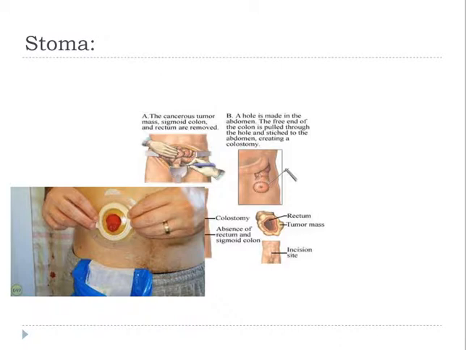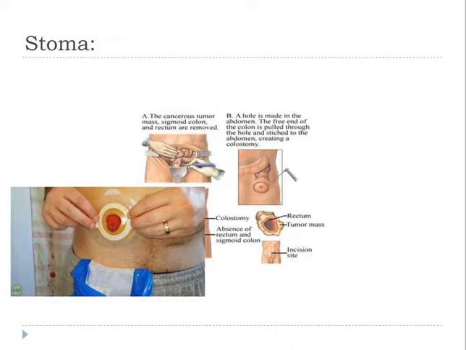so that brings us to stomas. Stomas are basically an artificial opening of the intestine out to the surface of the abdomen. It's usually done because of cancer, some sort of tumor, and they need to resection the intestines. Stomas are going to output stool, but they're going to look different depending on where the stoma is located and what part of the intestine is being pulled out.